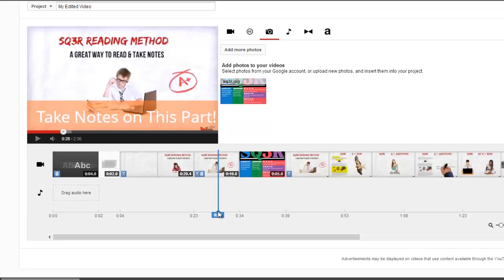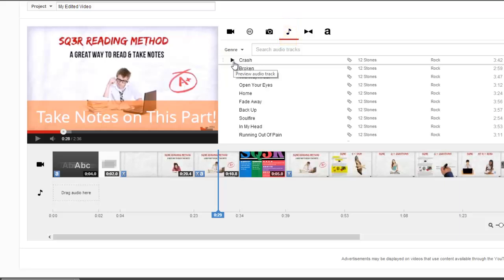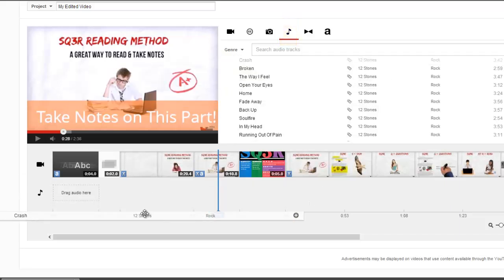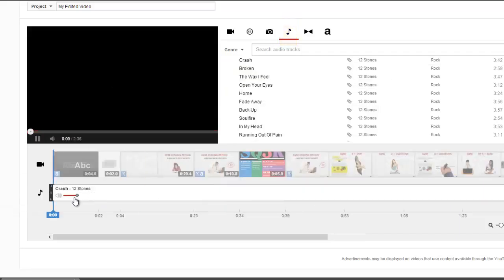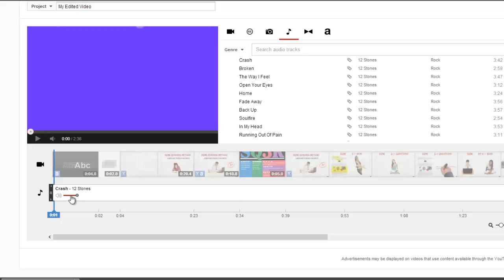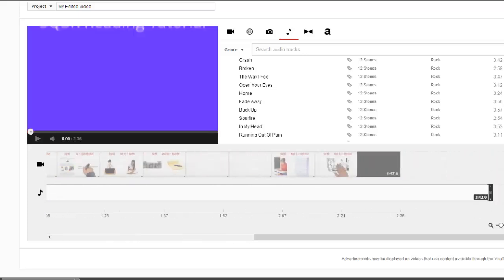Finally, you may choose to add in background music. Sometimes music can be distracting, but if you want to add it, simply visit the Music tab. Preview to find a track that you like and drag it into the audio or music track. You will want to adjust the volume so it does not overpower the narration in your video, and you also might want to trim the song back so that it is not longer than your video.